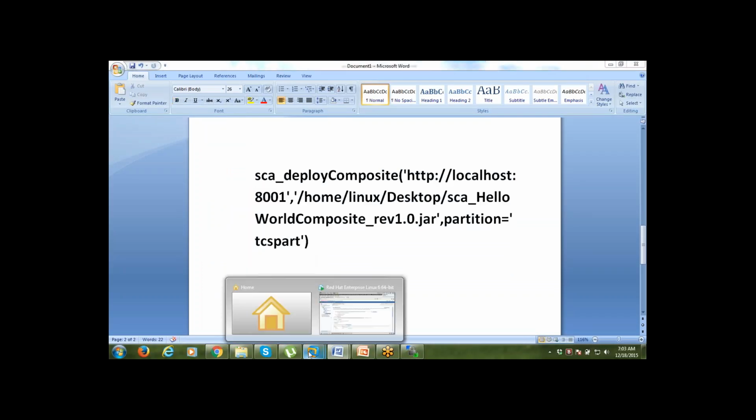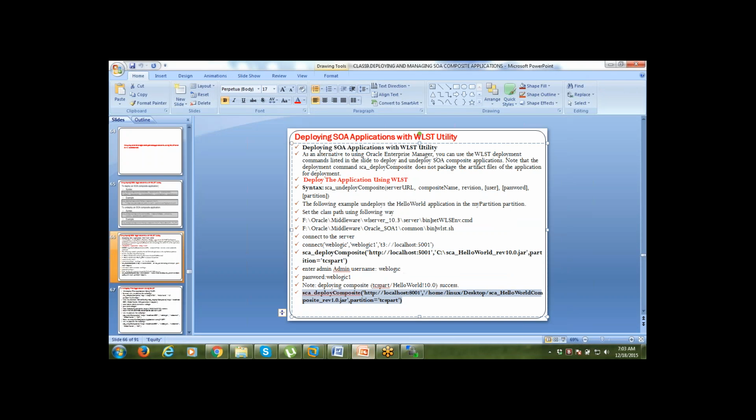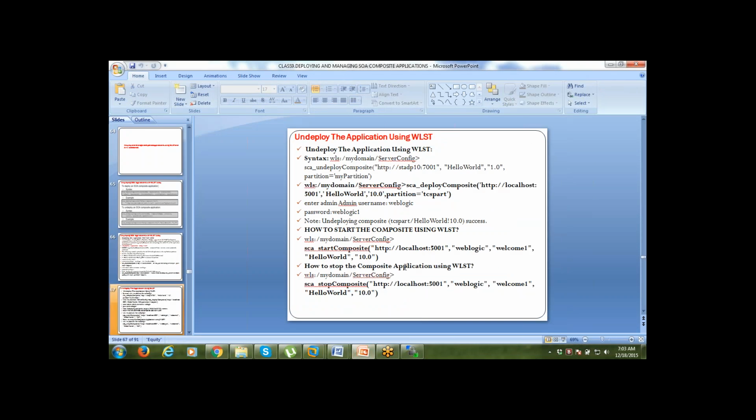Then for undeploying, generally, what are the scripts and steps? You can start and stop, meaning start up and shut down, and then you can activate and retire. All the deployment tasks you can do on the composite application.